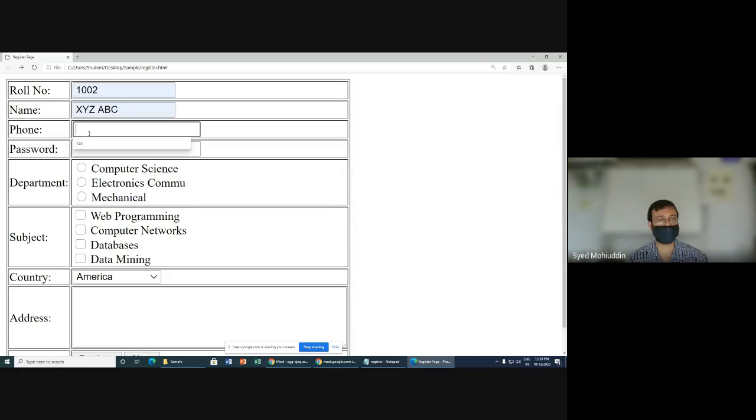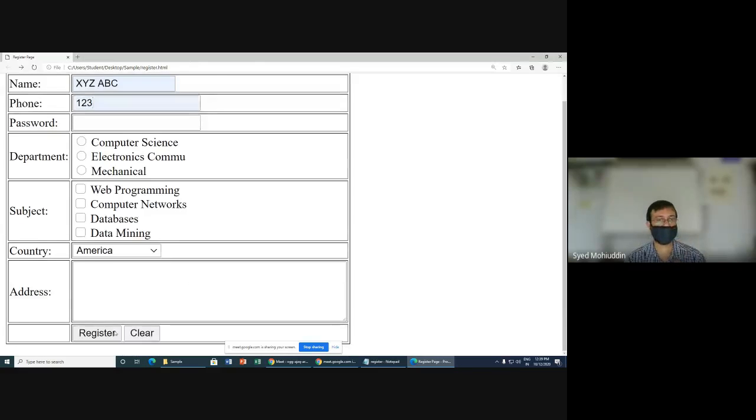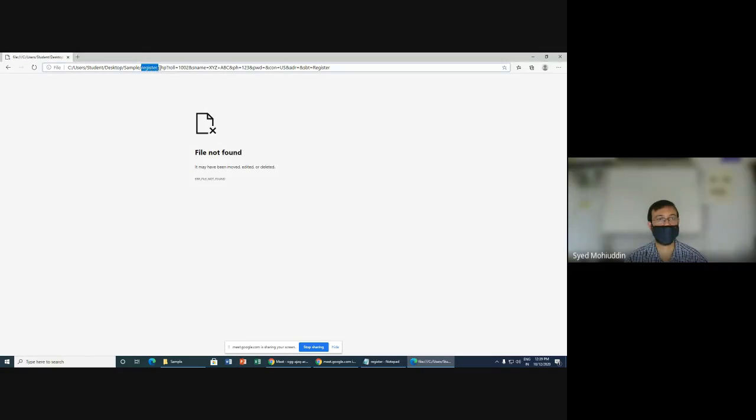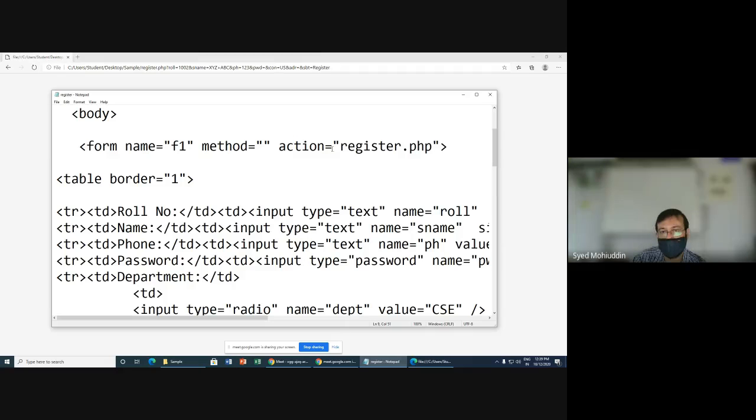So we have something here. I'm just clicking. Your register.php has come here, which is not written. So the very first thing, it is trying to search in the desktop, in some folder on the local desktop. Now these programs will not be present on the desktop. These programs are written and work inside a web server.